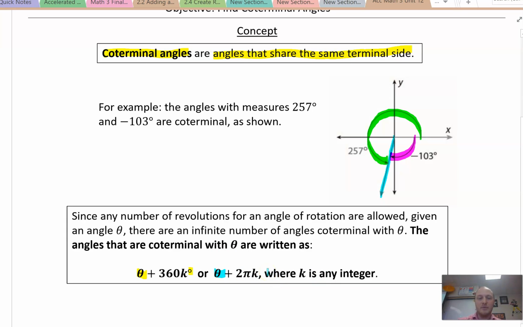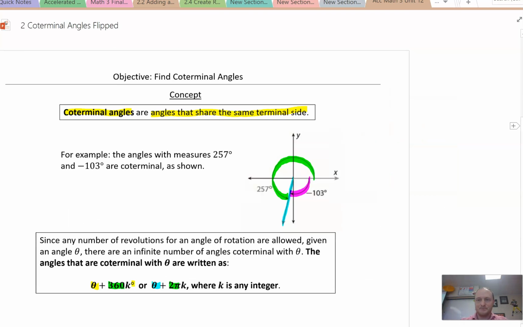Now, if I am in degrees, we know that there are 360 degrees in a rotation, in a circle. So if I multiply that by k, where k is any integer, literally anything from negative infinity to positive infinity, I can get any number of different angles. And if it's radians, I'm going to add 2 pi. So this totally makes sense: 360 degrees around once, and if I'm talking radians, it's 2 pi.